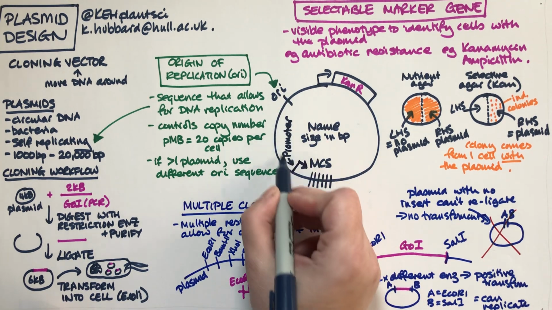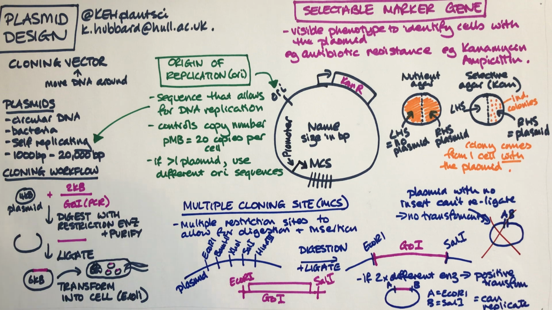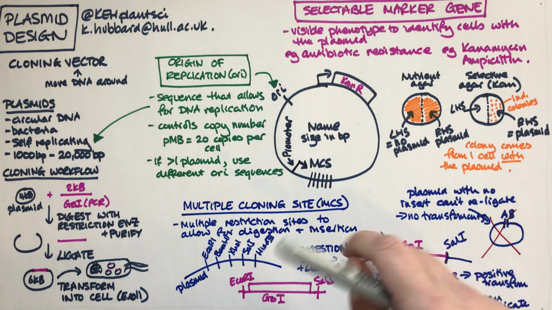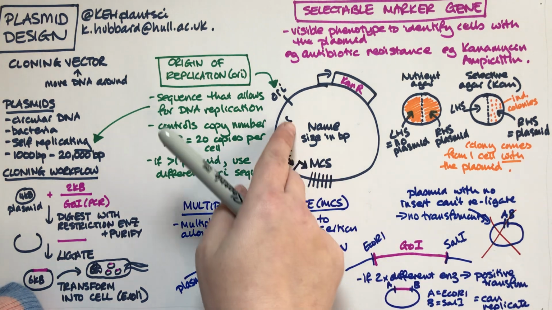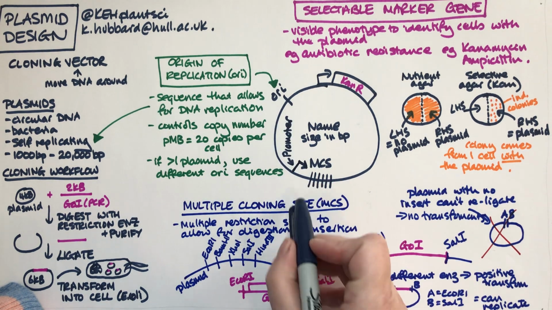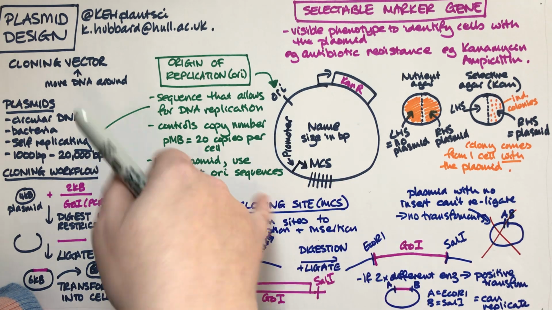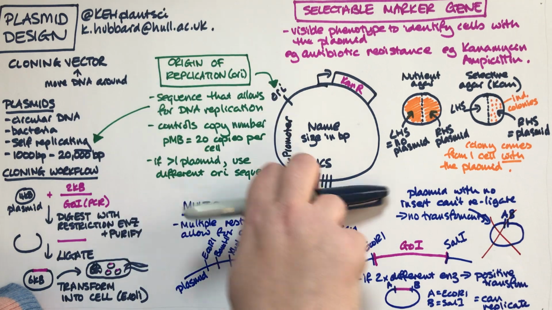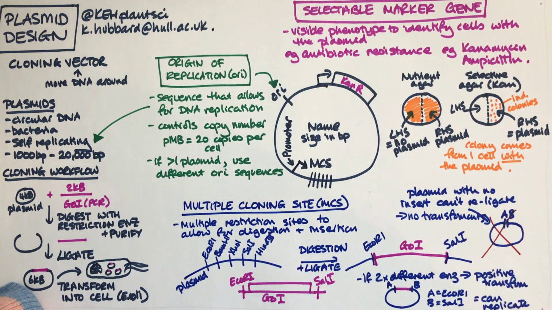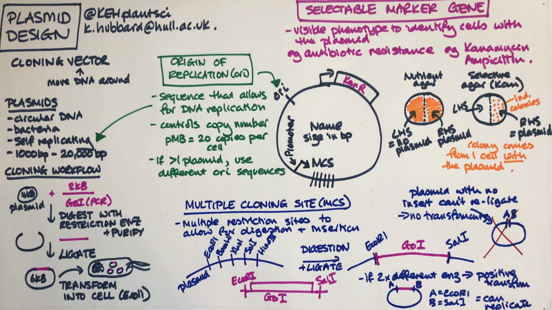So that is optional, but it's in quite a lot of plasmid designs as well. So that can be another feature that you might find in your plasmid, in which case you need to make sure that your gene went in the right way. So in this case, the promoter is going this way, so we need to make sure that our gene was reading in that direction around the plasmid, not the other direction. So hopefully that's given you an overview of what you need to have a plasmid that you can use in biotechnology or cloning.